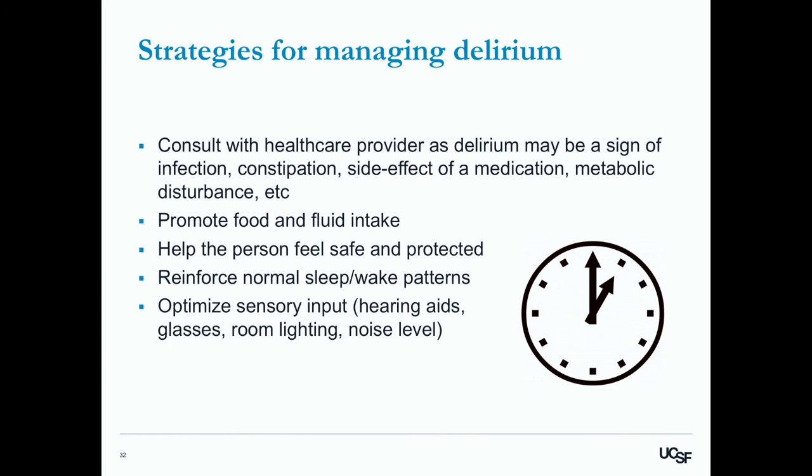And again, it can be hard to distinguish a delirium in somebody who has a Lewy body disorder, because some of these signs are very similar in terms of fluctuating attention and sleep-wake problems. But if you see these sudden changes that you can really identify when they started, like it was several hours ago or a day or so ago, then I think we want you to think about delirium.